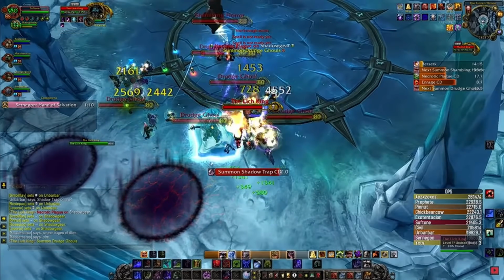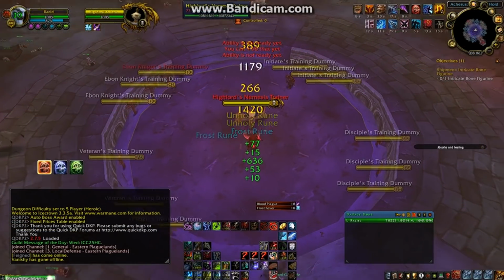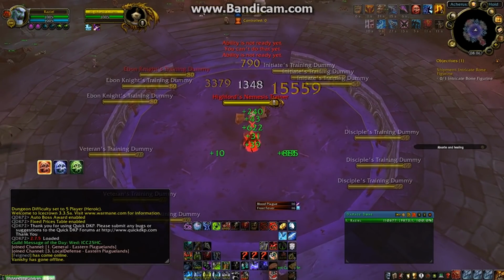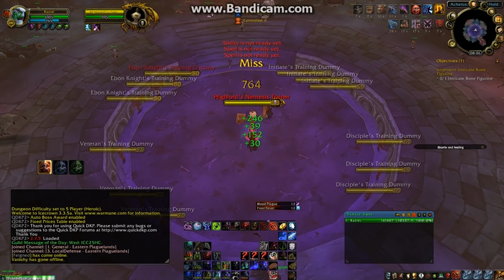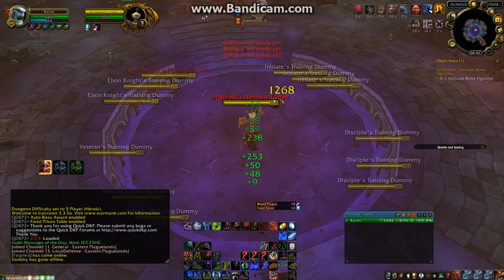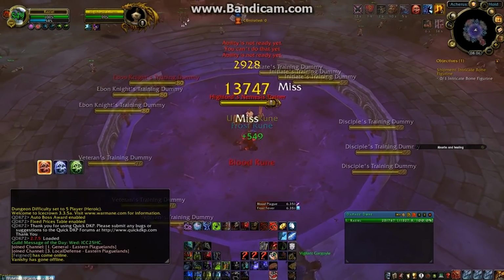The rotation is definitely fairly simple. You keep diseases up, you consume your runes on Obliterate, spend Runic Power on Frost Strike, and you use Howling Blast on Rime procs, which makes it cost no runes. You keep your Death Runes up by using Pestilence and Blood Strike here and there, and Pestilence will refresh both diseases with a glyph that you use.